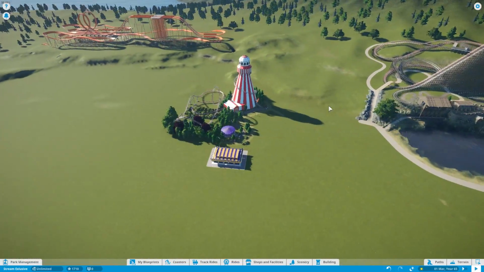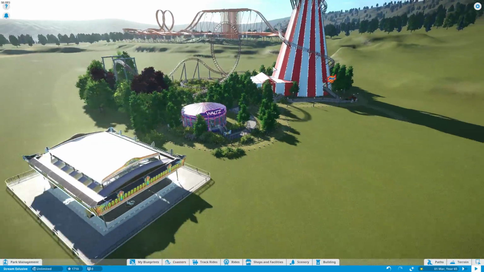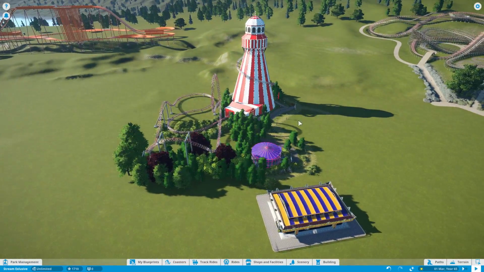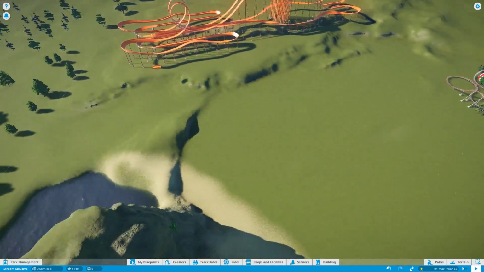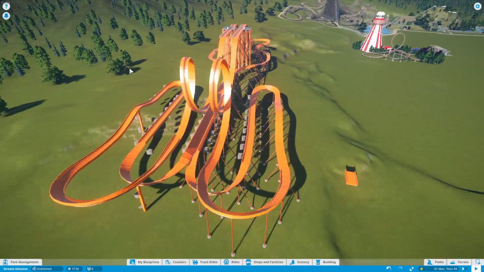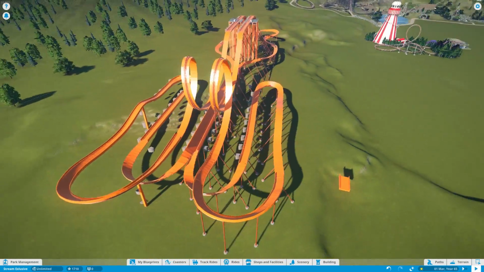We also have our fairground section, which we're still working on. So obviously I've done the water ride here and the Helter Skelter for that. Still a few more flat rides to go there, and of course this big one over here, which is our Hot Wheels coaster, which is yet to be completed. This is a huge time sink.